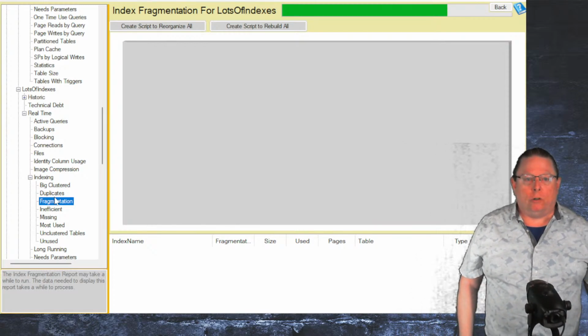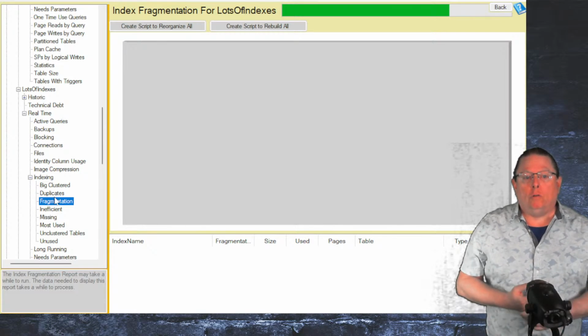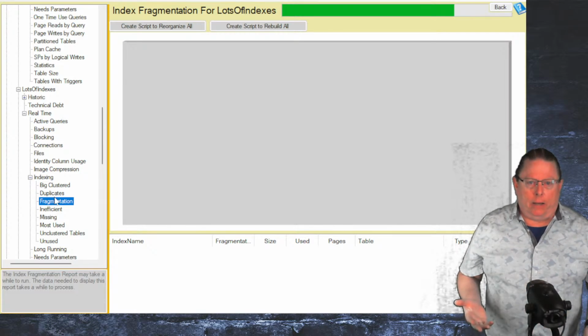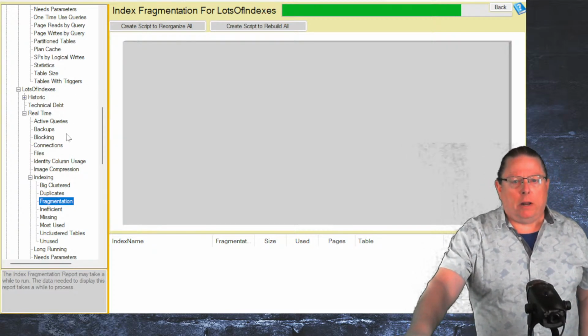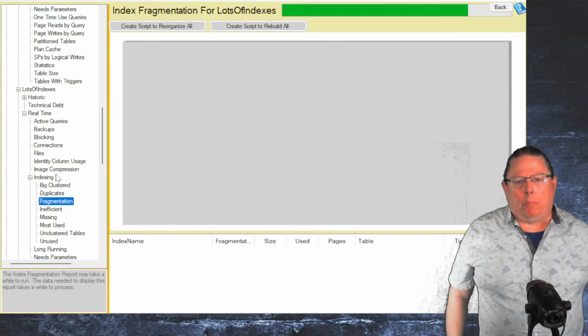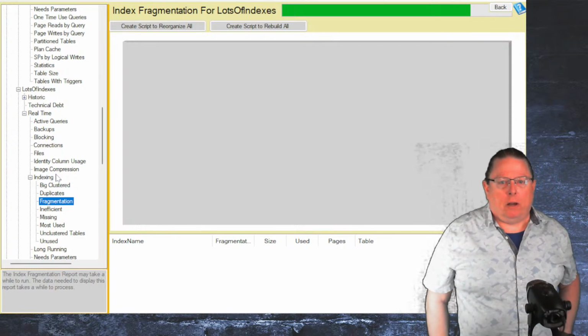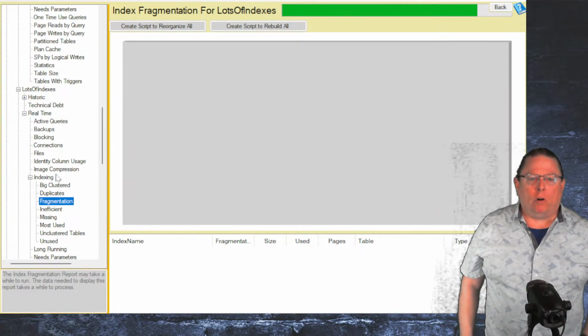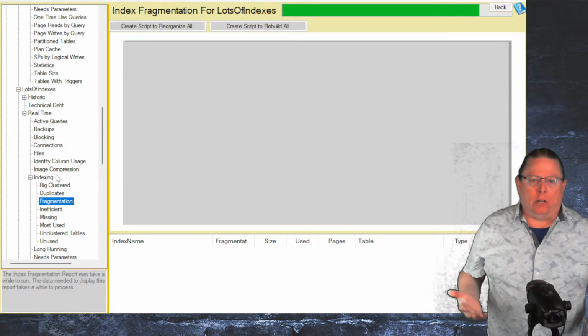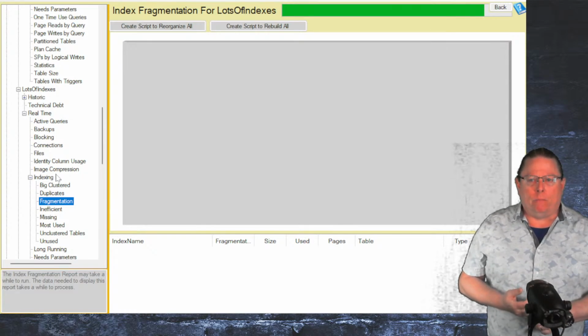Generally, it would show you a chart showing the most fragmented indexes on your biggest table, and you could then create a script to reorganize or rebuild them all. Keeping in mind that a rebuild operation takes the index offline unless you have SQL Server Enterprise Edition, and the reorganize will allow you to restructure that index without causing a complete rebuild.